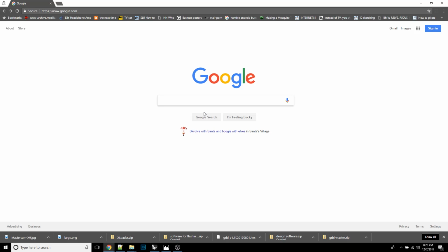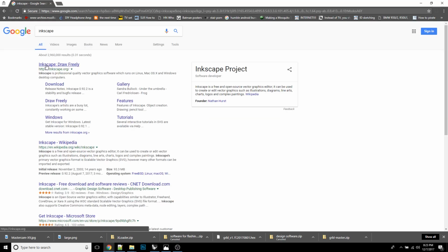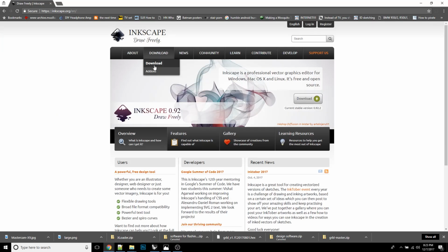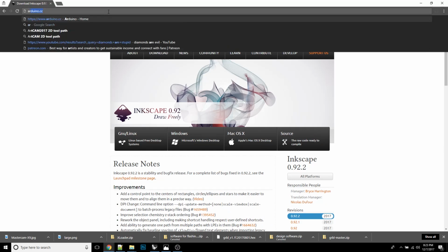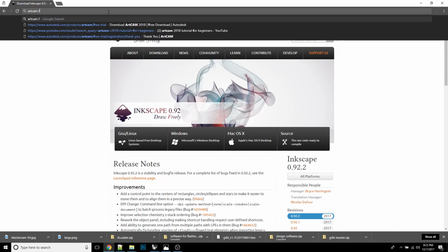Now we need to download Inkscape. And it's pretty easy to figure out how you do that. So once you've got that, you install it on your computer. The next thing you need to do is download ArtCAM free.